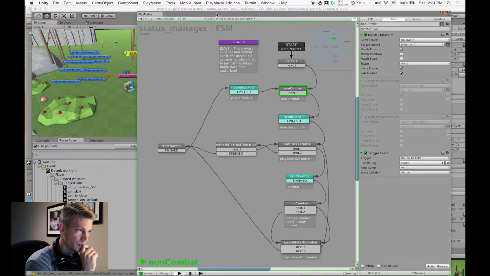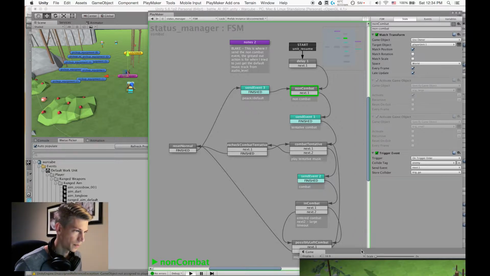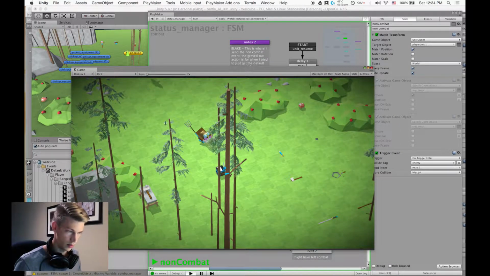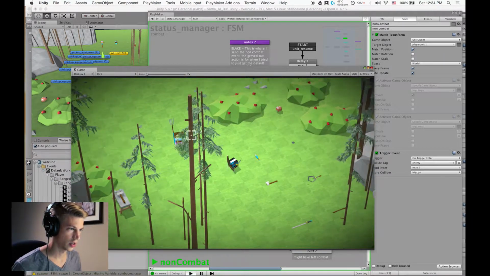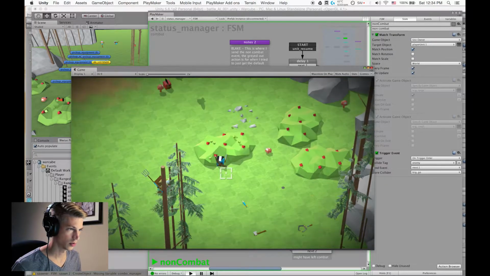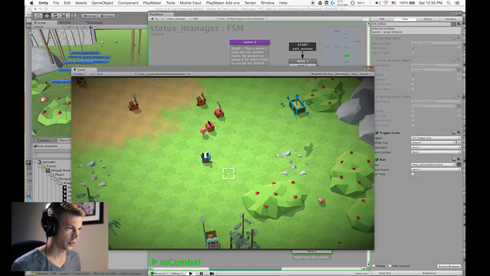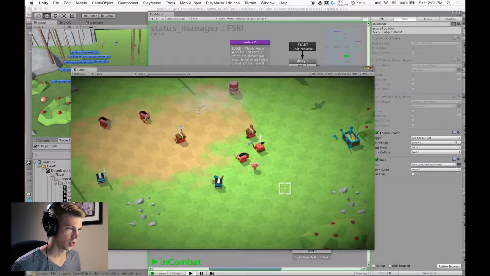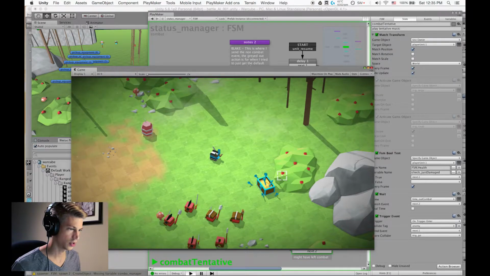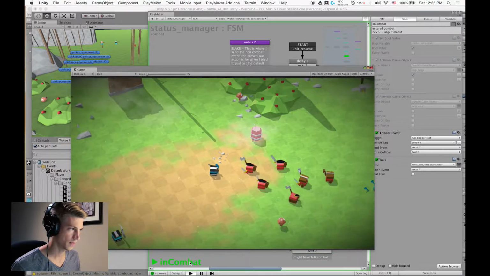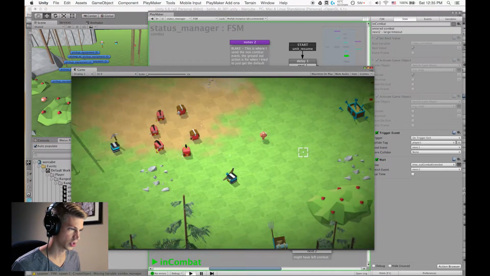So let's make some enemies in the game and make sure we have music here. Okay, so we have our beach. So if they see me, it might take a little bit, but the combat music should, oh yeah, so we switched to in combat maybe, but it has to get to a transition point in the music.